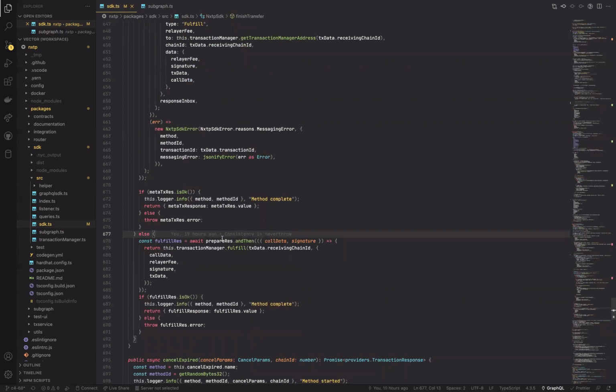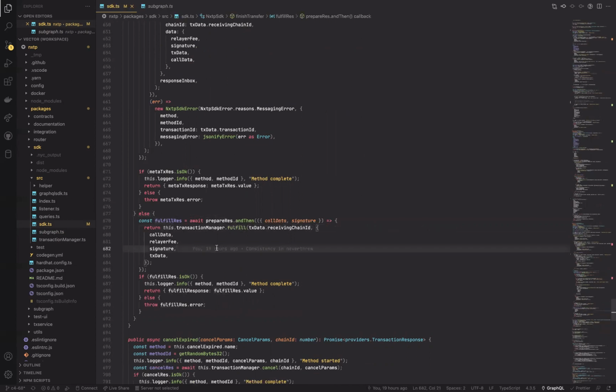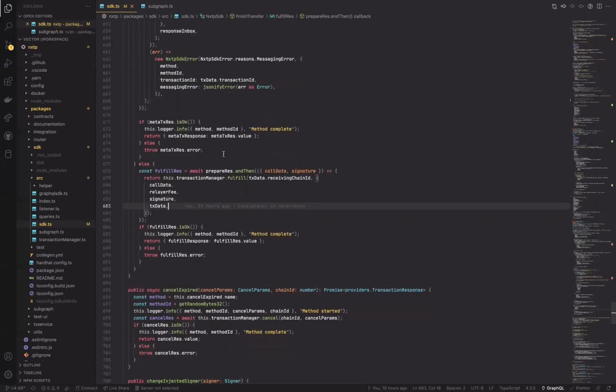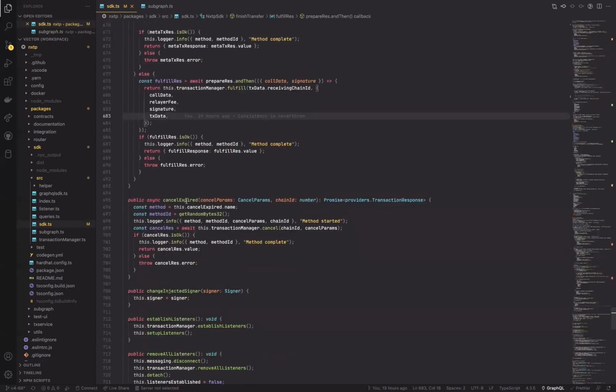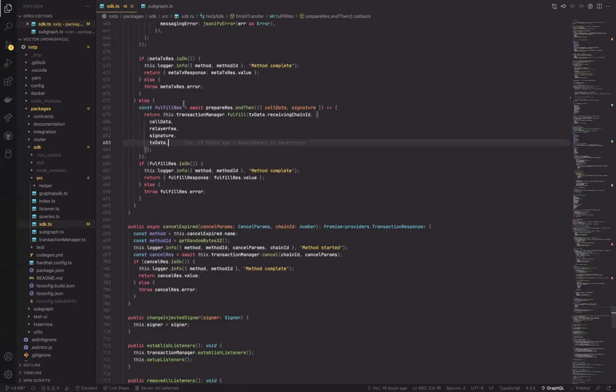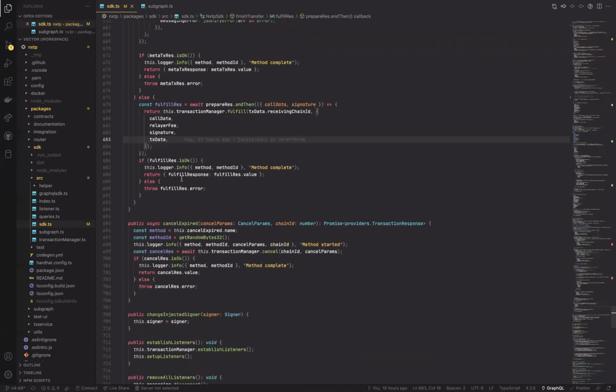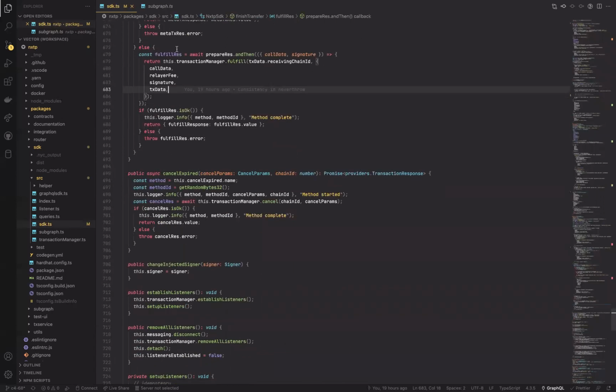Otherwise, that means we want to send it ourselves. So what we do is we prepare it and call directly to the transaction manager, fulfill. This does require a signer to be able to sign transactions on that second chain. So it would require basically the user to change the signer using a method that we've already exposed. So they would have to change the signer, and then they would have to prompt the user to change their MetaMask to the receiver side, which is something that can be done, but we want to avoid having to do that all the time. So that's why we use this other thing, the meta transaction relayer.